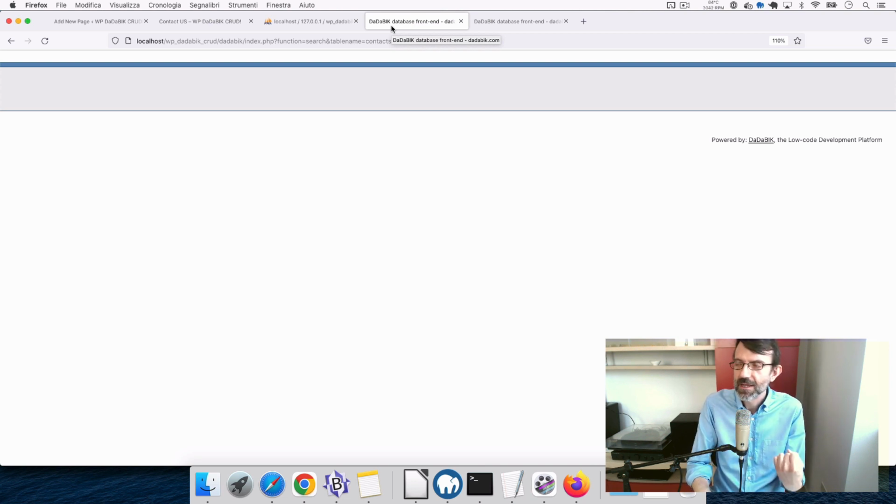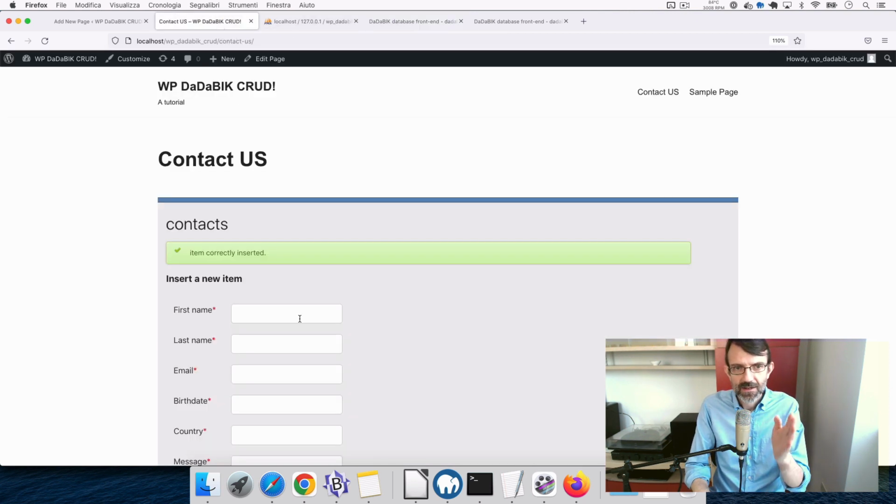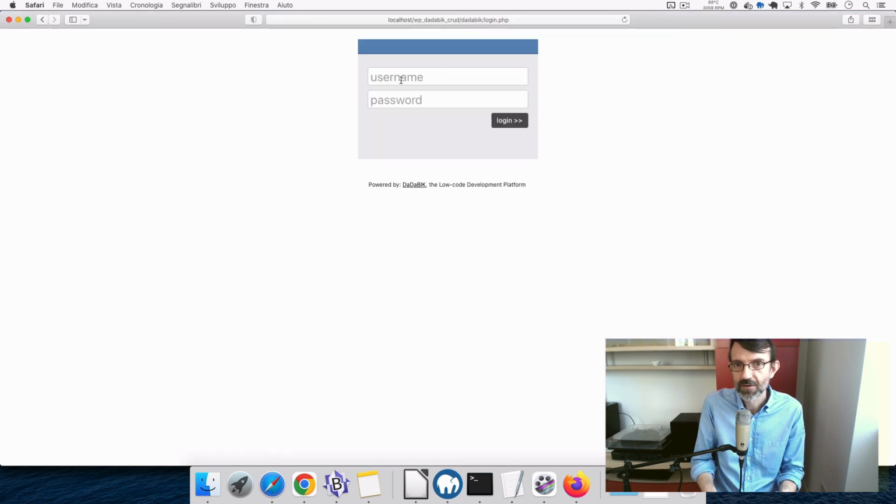However, since I enabled that public user, when I visited this page, DaDaBIK automatically logged me in as the public user that can only see this form. That's why. So it's easier if for the DaDaBIK backend application I use another browser. Okay, this makes things easier.